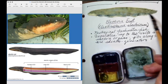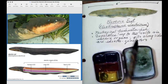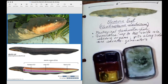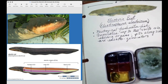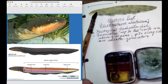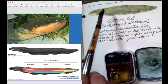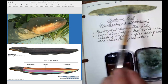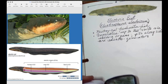All right. Well, we're doing great on time. This was a fairly simple one. Good thing for getting us started. But you can see how this is going to dry with some nice texture in there and interest. So it looks wavy and fun. And then I'm going to come back at the end with a white gel pen, and I'll dot in some of those electro generators so that is more of a part of it, but I can't do it now until it's dry. So let's get Roseanne, one finished.